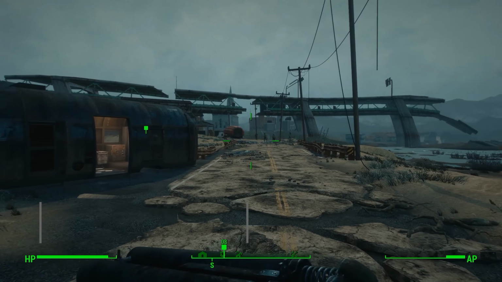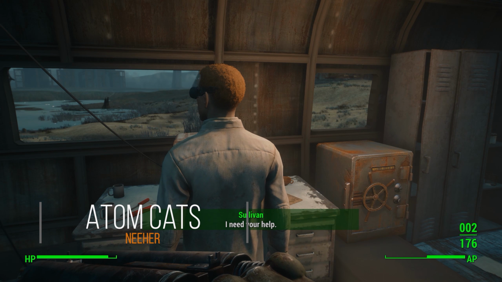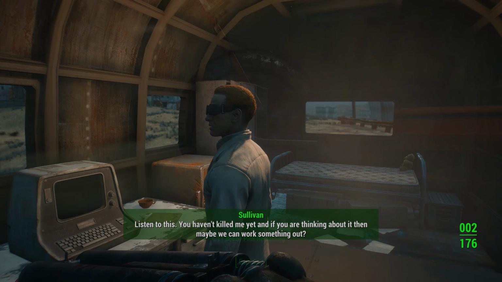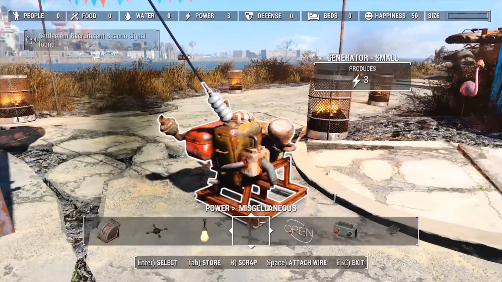Then we do have Atom Cats. This is going to be the third iteration of the settlement story kind of series of mods. First and foremost, we had Thicket Excavations, then we had the Roadside Pines Motel, and finally we do have Atom Cats. What these mods are doing is adding in a short dungeon style quest where you have to retrieve something, then you do get a brand new settlement for you to kind of explore and take advantage of.